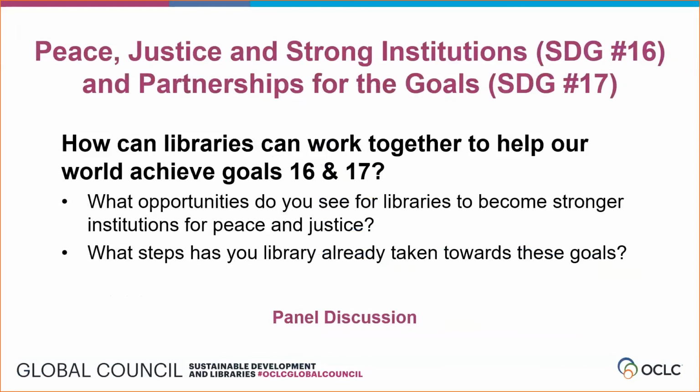Now I'd like to move on to SDGs 16 and 17 together. This is really looking at peace, justice, and strong institutions, and then our partnership for the goals. As OCLC Global Council library leaders, we thought that the thoughts you have about the library's role in developing SDGs and how we can work together can be really useful. So what opportunities do we see for libraries to become stronger institutions for peace and justice? So over to you, Julie, first.